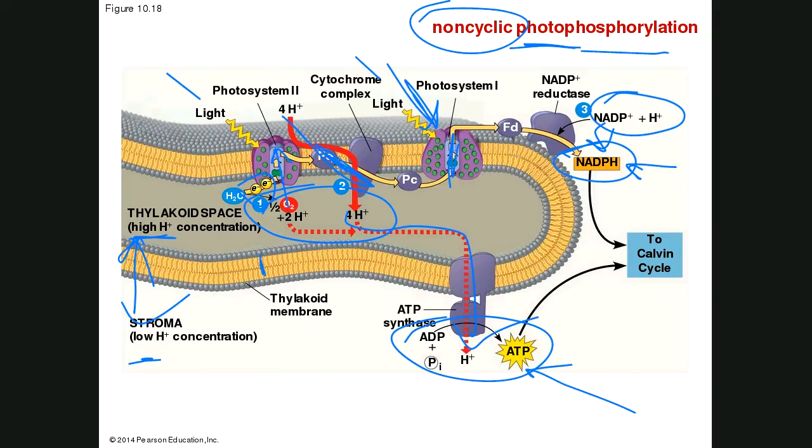Okay, so we got our two outputs. We got our source of electrons to be able to reduce, to build things with, and we have a source of energy. Just like anything, right? If you're going to build something, you need two things. You need the materials and you need the energy by which to do it.